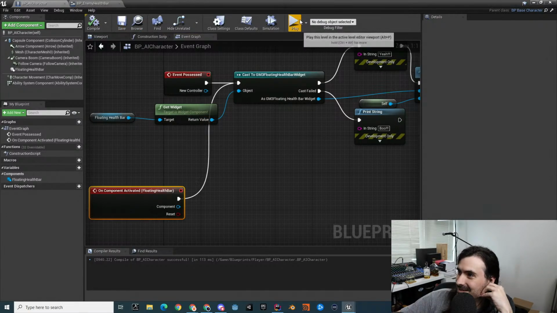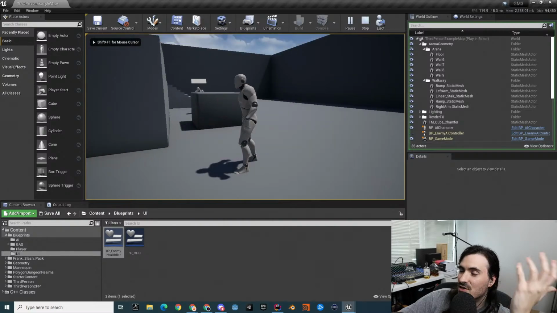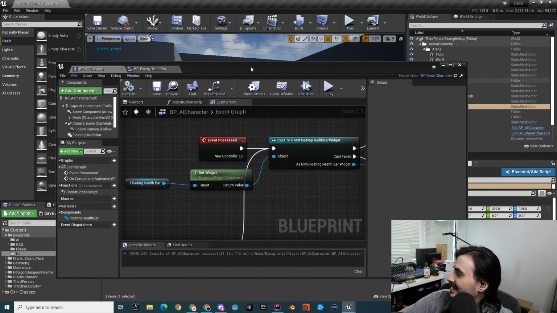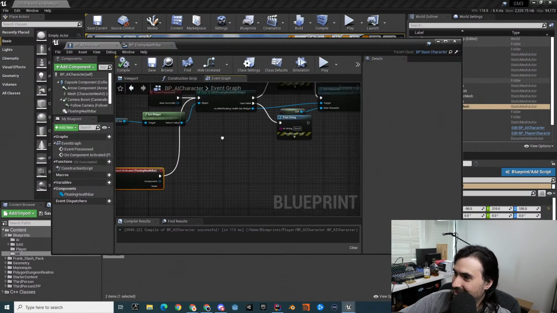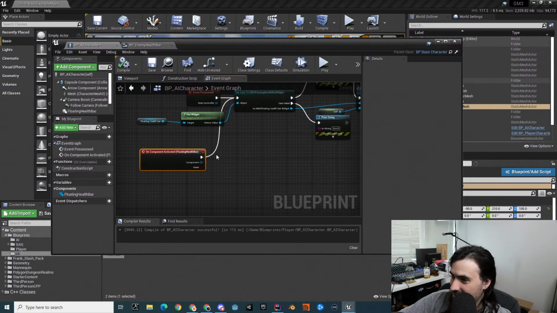Save, compile. Let's see if this one works. Boo. So it just never gets activated. I hate life. Why does this hate me so much? I have no idea what I'm doing here.